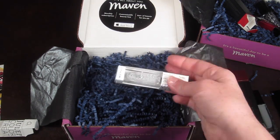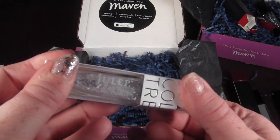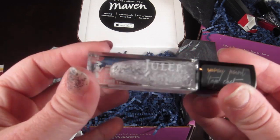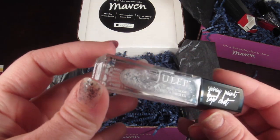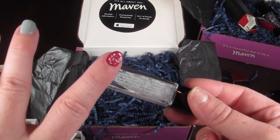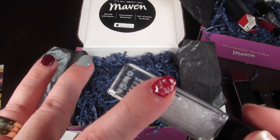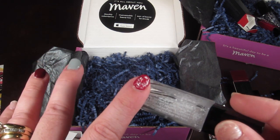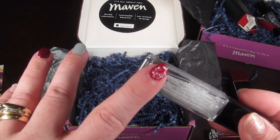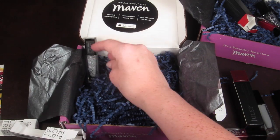The last color is called Anna - this is Bombshell, and it was an add-on. It's a clear polish with little white flecks in it, called a Spray Paint Top Coat. I tried it on my pinky but it didn't show up well, so I put it as a top coat over one of the other polishes and I like it much better. That's definitely how I'd use it - over a darker color. It has a cool effect, almost kind of feathery. I'm really happy with it.